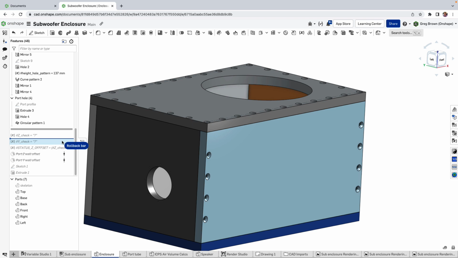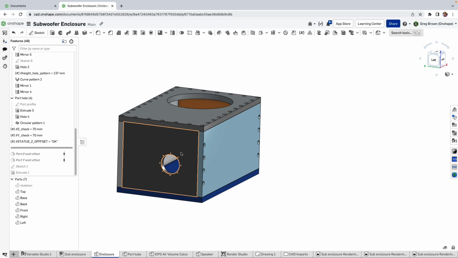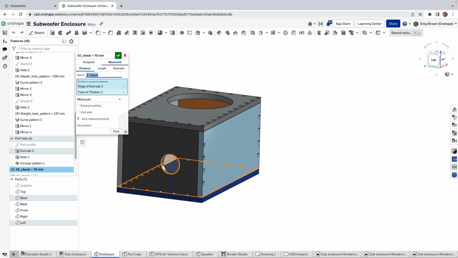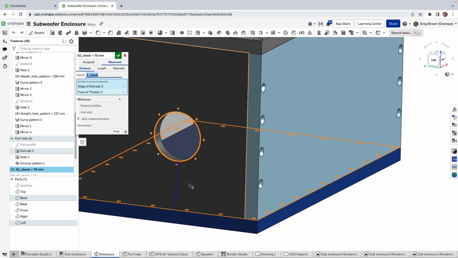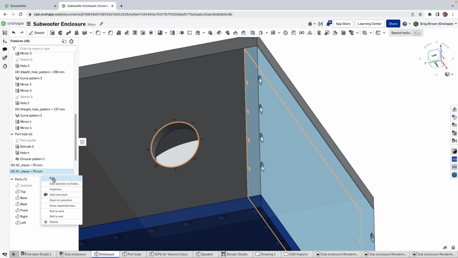In this case, it's just a simple circular pattern. Now, there are a couple of rules that I can check. There's a rule of thumb or tradition or empirical rule that says that the distance between the edge of this port and the face or the wall has to be not less than the diameter of this hole. So I have done a measurement here, you can see the purple line there, it's measuring the closest distance between that edge and that edge. So it's giving me, and I've said Z check. Done the same thing with the Y direction.